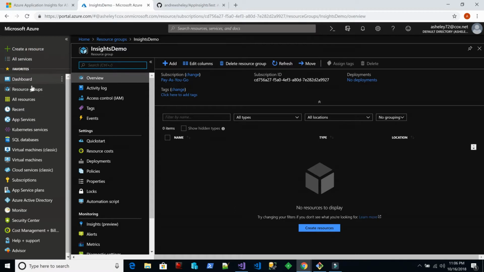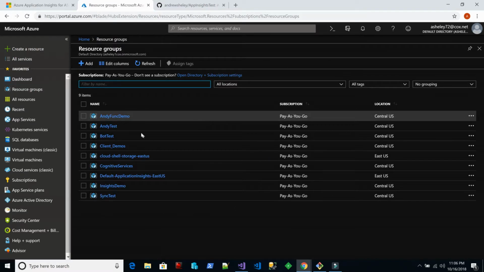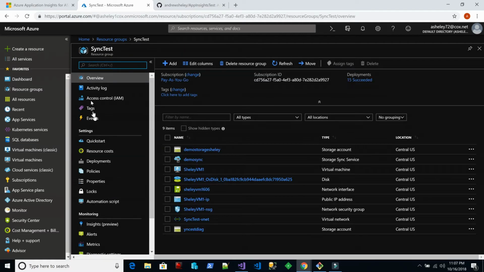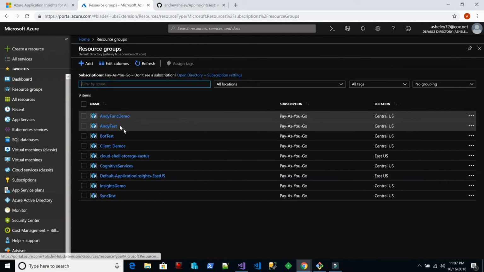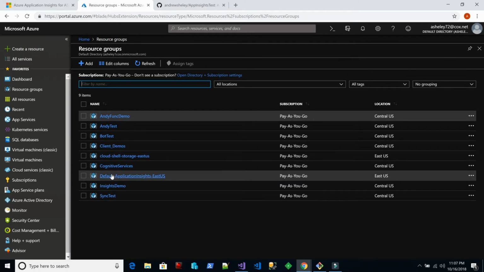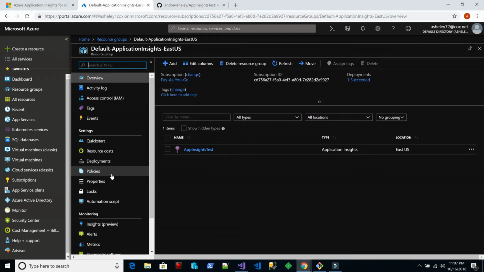Now if I go back to my resource groups, there should be a new one. Nope, that's not it. Okay, so this is the resource group it created.